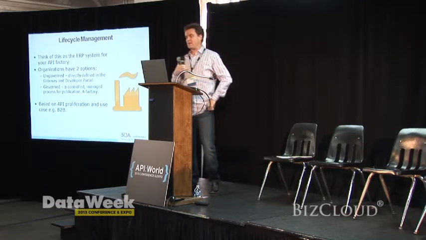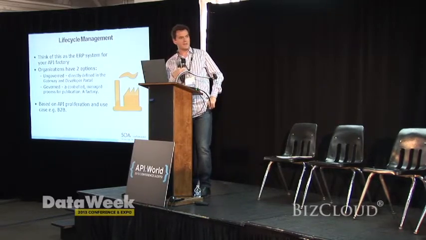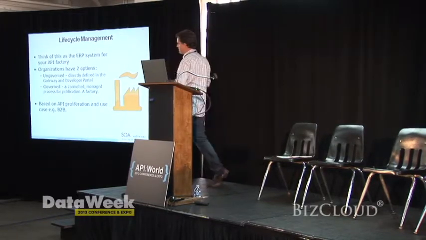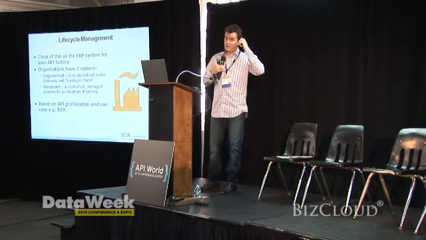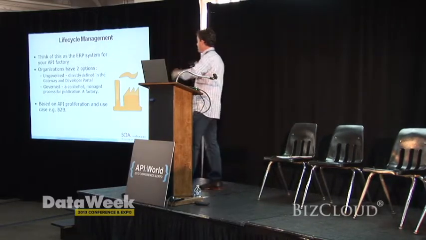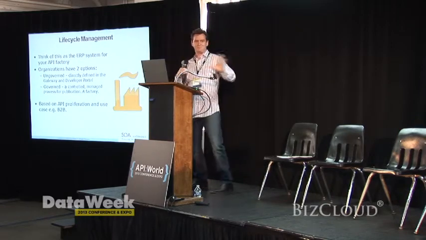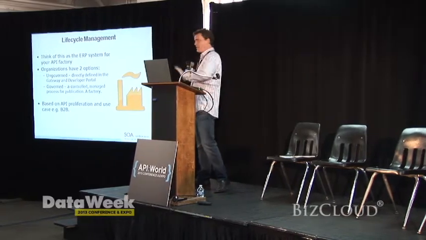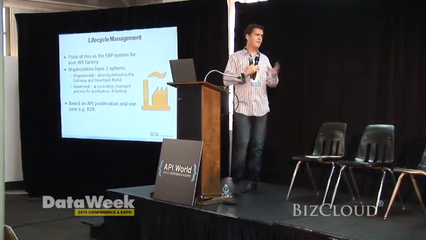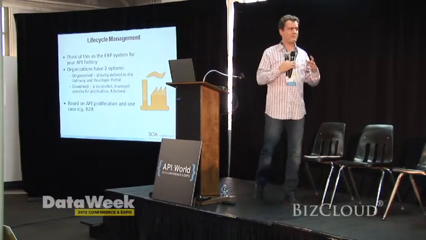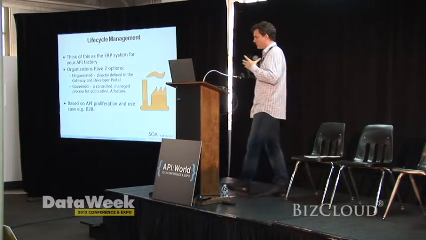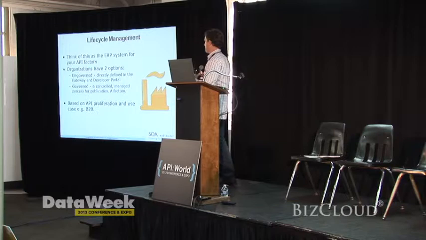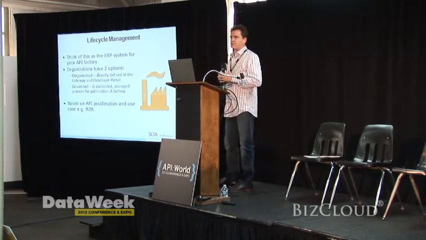So one day you might be shipping DVDs by mail, and the next day you're now doing content delivery and making your own TV programs. Over time, your API is going to change your business, and your business is going to change your API or APIs. So organizations basically have 2 options, and it depends on how big they are and how seriously they take this. But essentially, you can have a completely ungoverned Wild West. If you're small, you have a small number of APIs and a well-understood and well-controlled community that's using those APIs. And you can directly define those APIs in the gateway and developer portal, and you'll probably be very successful.